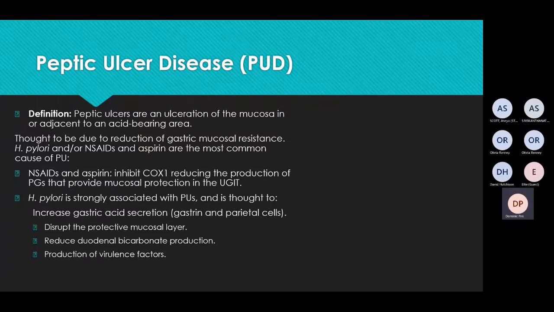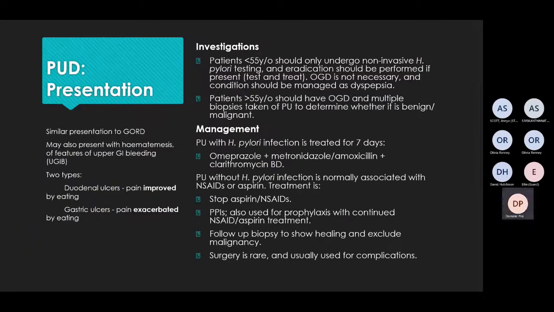There's a slight paradox in that H. pylori, which is commonly implicated in the development of gastric cancer and peptic ulcer disease, is also the most protective for esophageal cancer, and that's because of the neutralization of the acid in the stomach. It's just one of those things, it's just a feature of the bacterium itself.